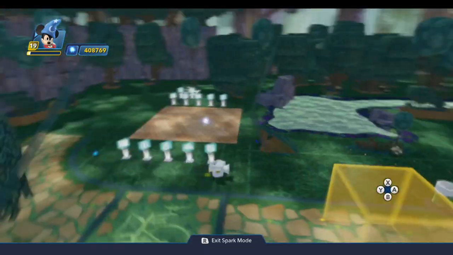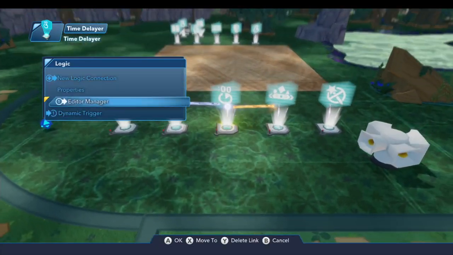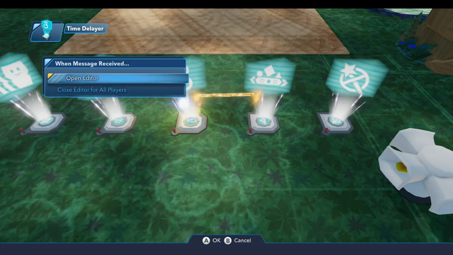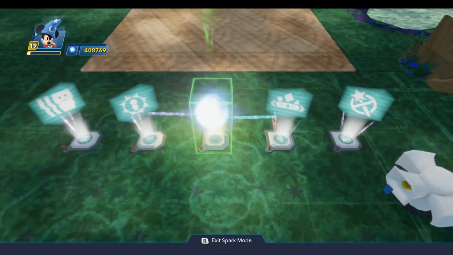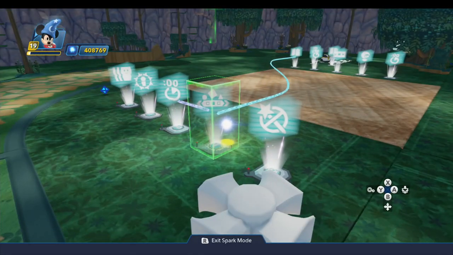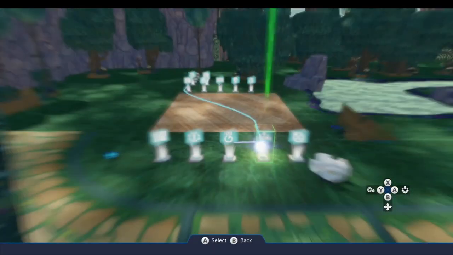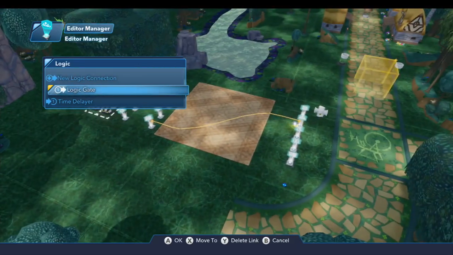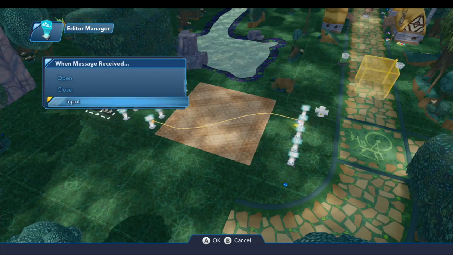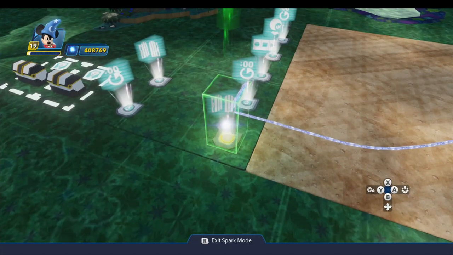All right, so when this goes off, it invokes the editor manager. So when the delay is completed, we open the editor. And this is how the player, the only place the player is allowed to get into the editor is over here. And when the editor closes, then we go over to this logic gate over here. So when player one editor is closed, we input into the gate. And this is the gate that kicks off the farming.